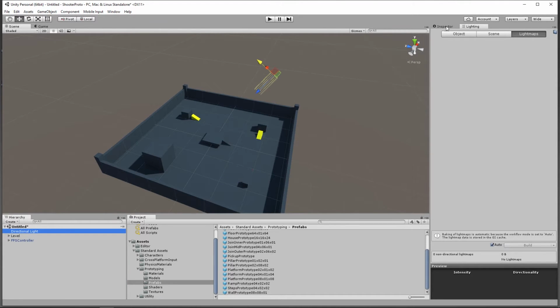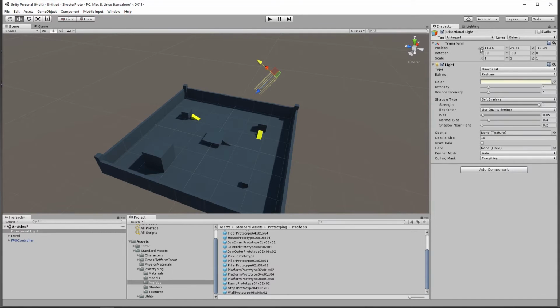directional light, if we look at the details for the directional light, is currently set as a real-time light. If we were to set it to a baked light or a mixed light, baked would mean it only affects the light maps, and a mixed light means that it affects real-time objects, so things that can move around in the scene, the non-static objects, as well as baked objects from a lighting point of view.